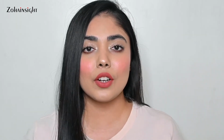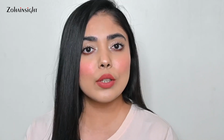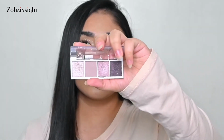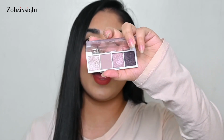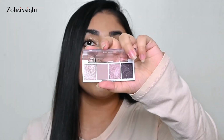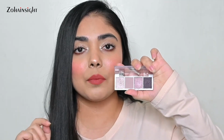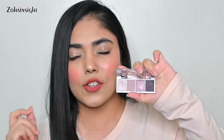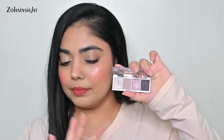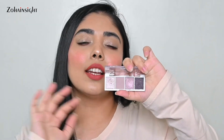Now, if you're someone who wants to try a cool tone color story, and you're confused, you don't want to grab a cool tone color story like the big palette and just want to see how cool tone colors look on you, go ahead and grab this Rose Water. I actually received this particular one as a PR, and I love it so much. This one looks stunning on the eyes. I haven't seen something like this. Such a beautifully frosted pink color. Oh my god. I don't have anything like this in my collection. It looks so healthy, so stunning.